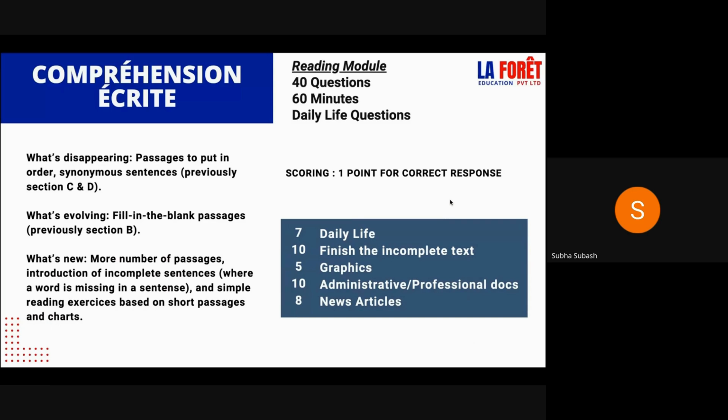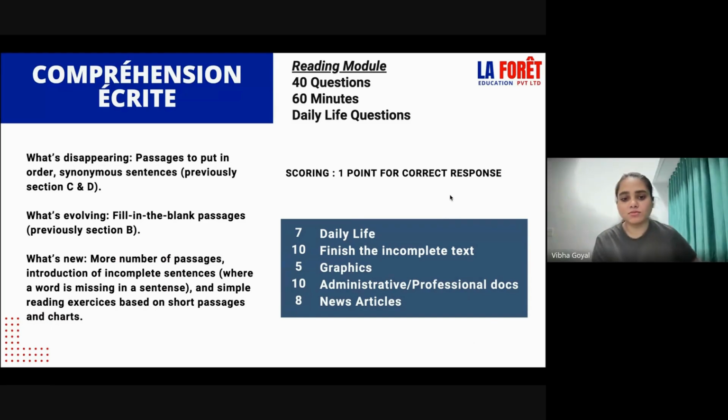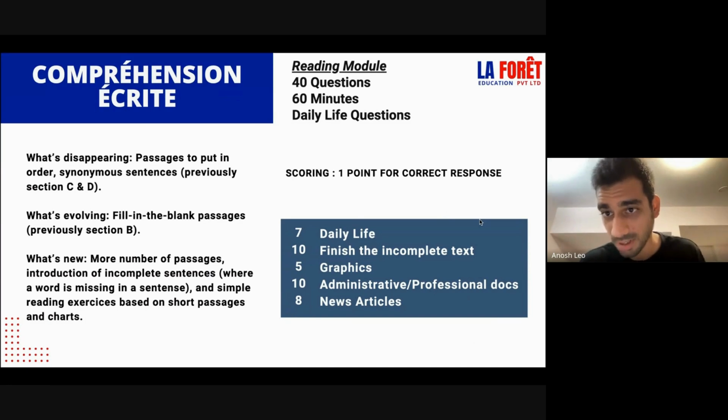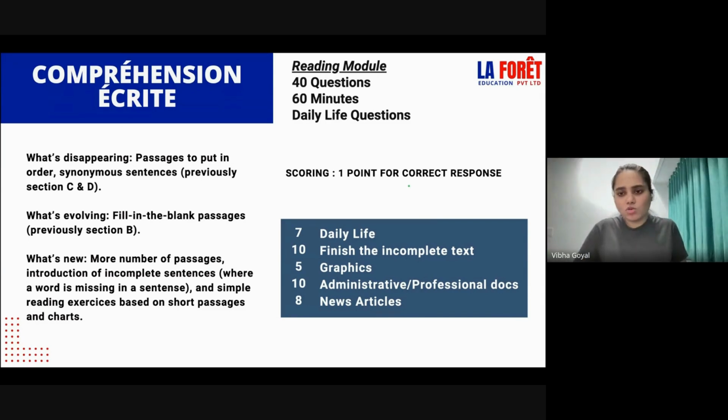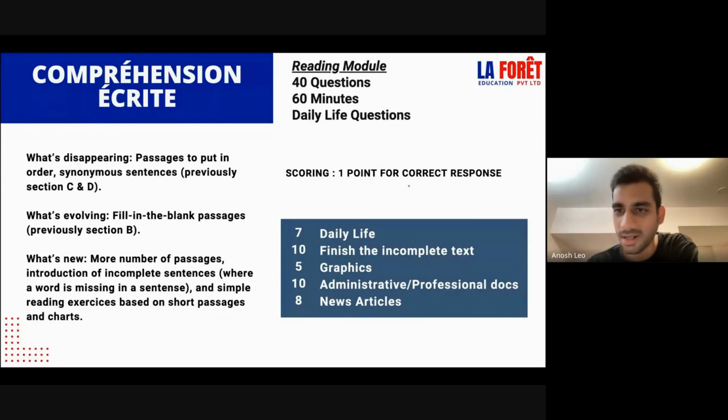I have Anosh. Yeah, hello. Hi. So you were just saying that for listening and reading, it's fully MCQ based, right? So there are no fill in the blanks or match the table stuff like we have in IELTS? As far as I know, no matching. Fill in the blanks, yes, but the options are there, so you have to select from the options. They're all MCQ. Okay, perfect. Thank you.